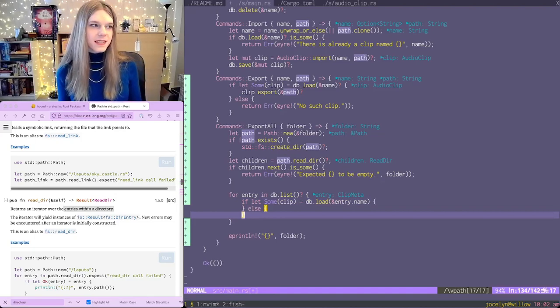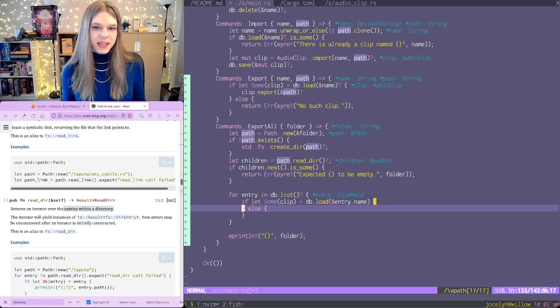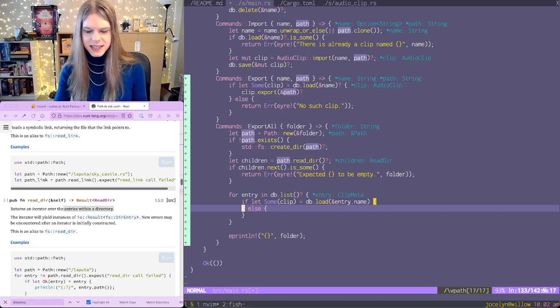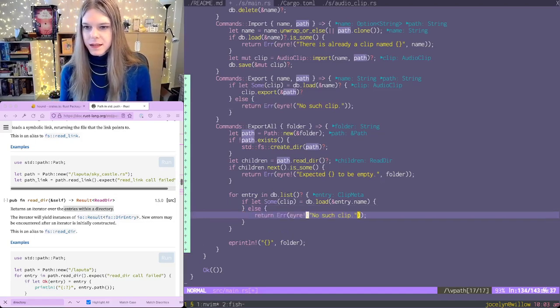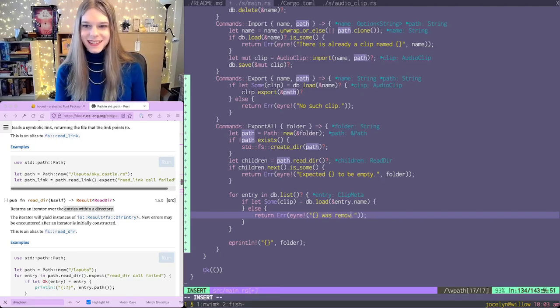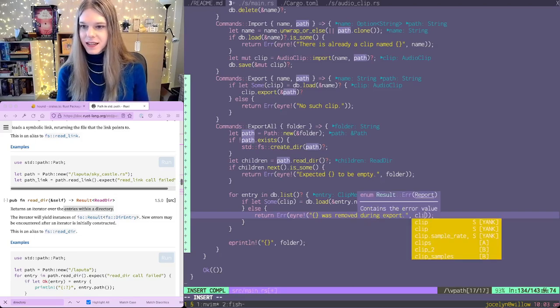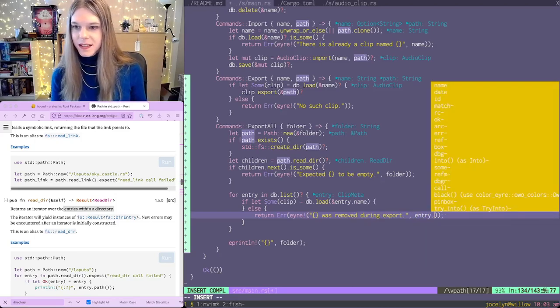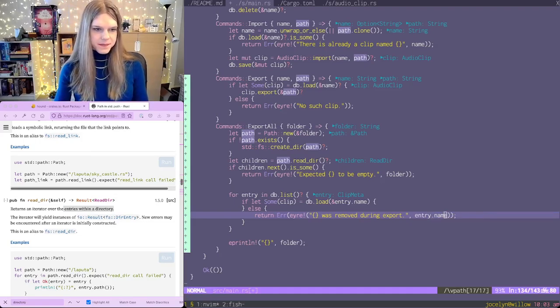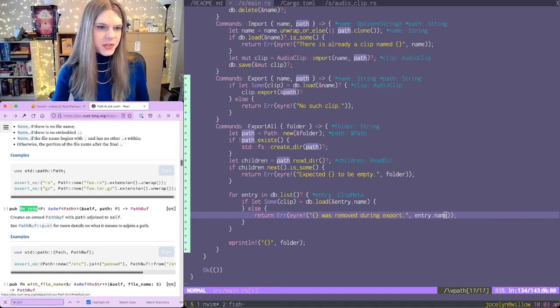It's possible, though probably pretty unlikely, that while we're reading it, another instance of the application removes one of these clips or something. So we do want to handle that case, even though it's probably unlikely. Okay, so there is a join function here.